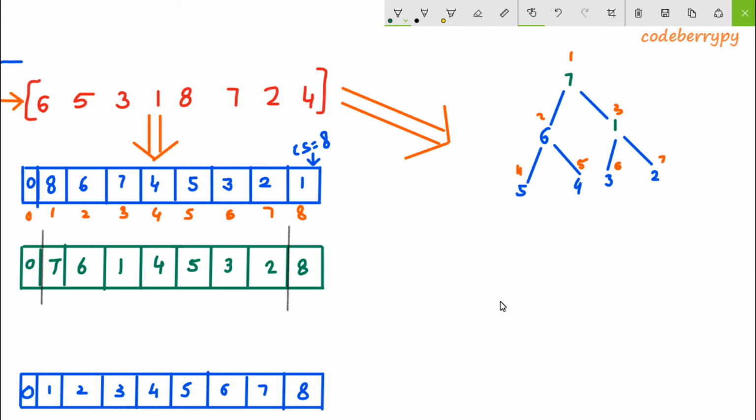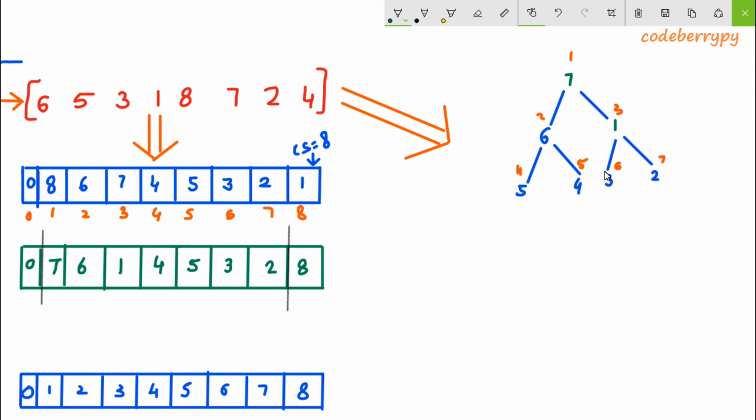When 1 gets to the position of 7 here, this 1 is again going to check its children. It sees that 3 is the greatest child, so 1 again gets swapped with 3 because 3 is again greater than 1. So definitely I will have to use a while loop here, and that while loop will break if 1 is not able to swap with any of its child.